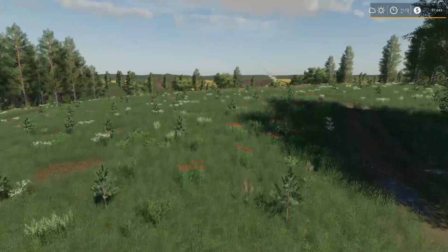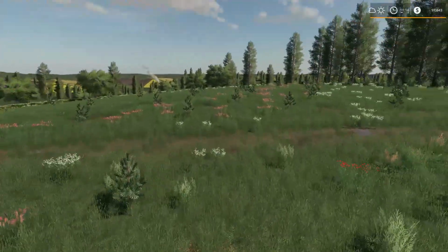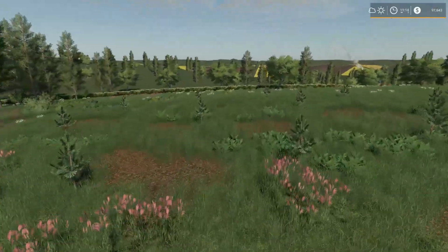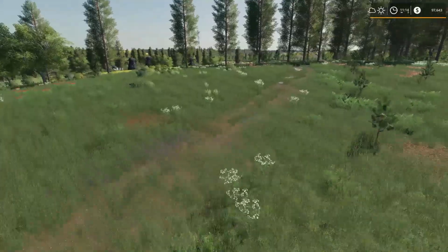So in a couple days' time, when these trees really start to grow, we'll make sure everything looks good, and we'll sell it to the National Forest. And yeah, they can do what they want with the forest up here after that.